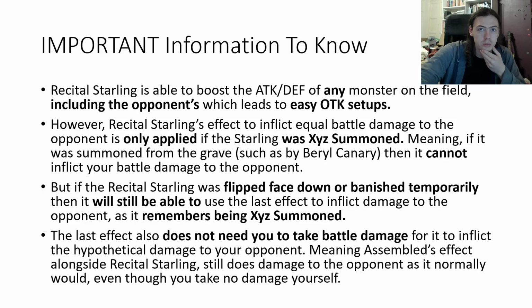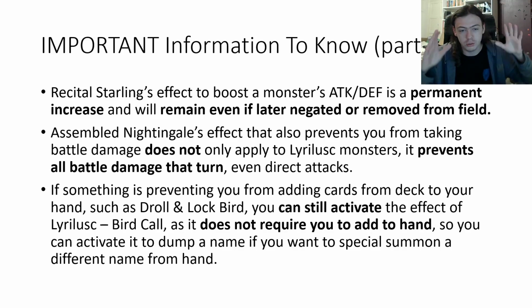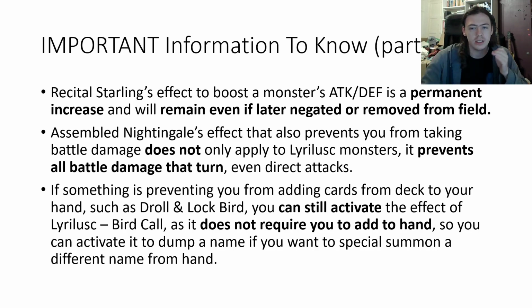But, trust me, bro. Next up, important information to know, part 2. Recital Sterling's effect to boost the attack and defense of a monster is permanent and will remain even if you later negate the Recital Sterling or it's removed from the field. Also, as mentioned previously, Assembled Nightingale does prevent you from taking battle damage, but that battle damage isn't just from Lyrilusc monsters.